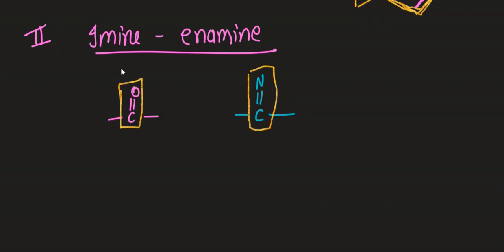Since nitrogen can form a total of 3 bonds and here we have only 2 bonds, you can write here NH. This is the only difference. Remaining all rules are the same. If this is a system, then the system must contain alpha hydrogens. Every rule is the same. The only difference between previous one and this one is that previously it was C double bond O, now it is C double bond NH.